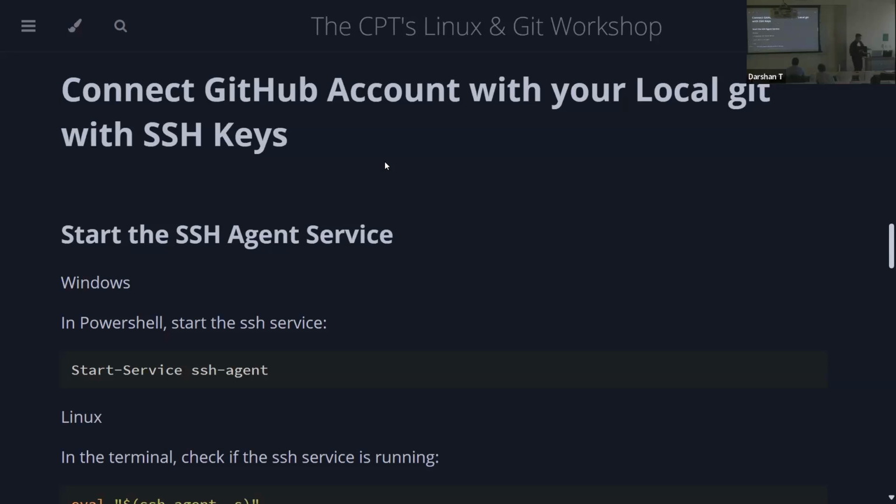So we're going to set this up with SSH keys. There are at least 3 different ways you can set up Git on your laptop to connect with GitHub, and we're going to set up SSH. This is, I would say, the most long-term solution, which is also not that complicated. It's a little bit complicated because you always run into configuration issues in the first place. But we're going to set this up now so you're set up for the future as well.